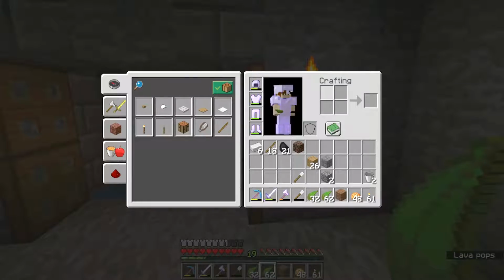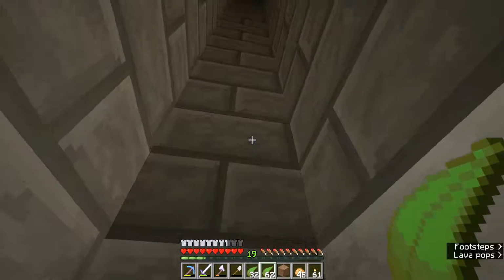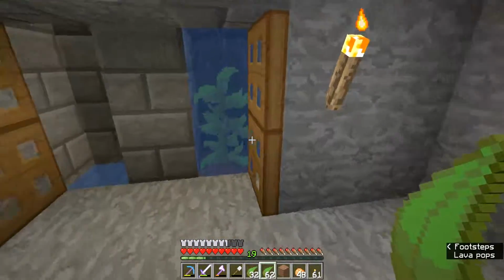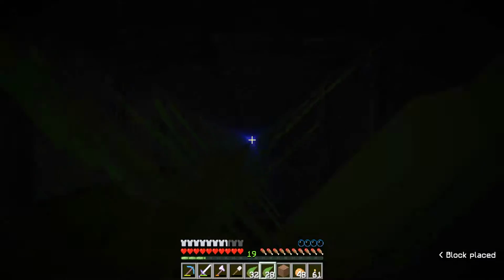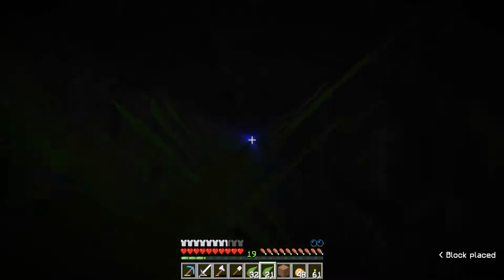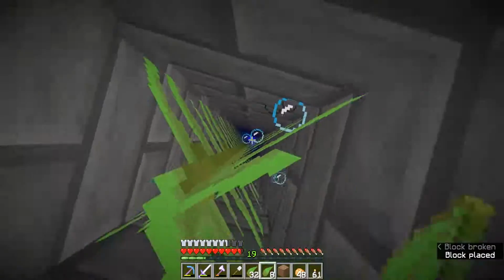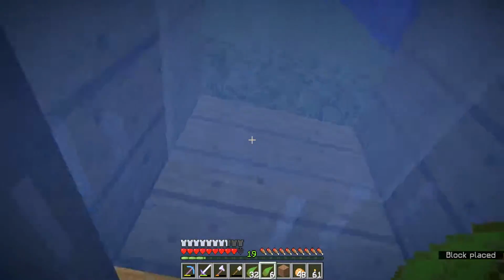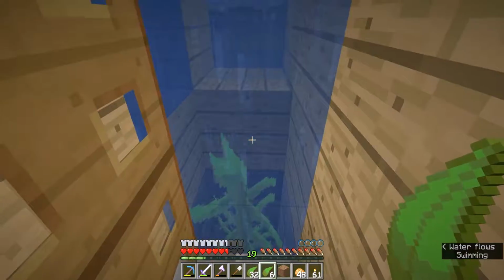I should have got a potion of water breathing. Should have just set up a brewing stand as a matter of just in case, 'cause this is gonna be sketchy. I don't know if I'm gonna make it. Oh, that is a lot of blocks. Oh, oh no, get out. Whew, goodness.